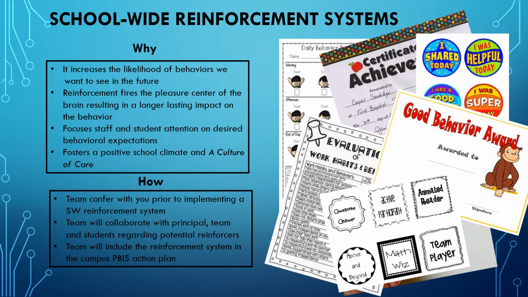Let's now take a look at the school-wide reinforcement systems. Let's start with why is it important to have school-wide reinforcement systems. School-wide reinforcement systems increases the likelihood of behaviors we want to see in the future. Reinforcement fires the pleasure center of the brain, resulting in a longer lasting impact on the behavior. It focuses staff and student attention on desired behavioral expectations. And of course, it's fostering a positive school climate and a culture of care.